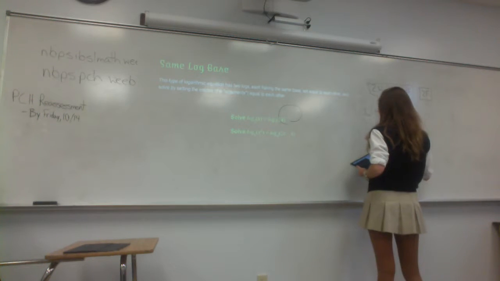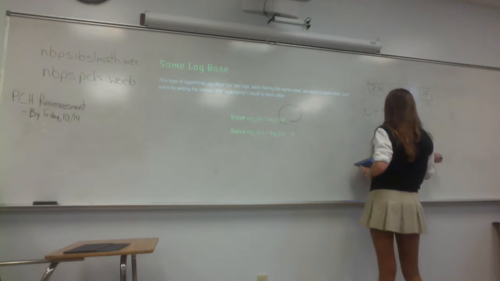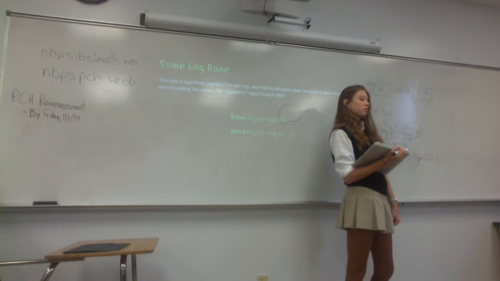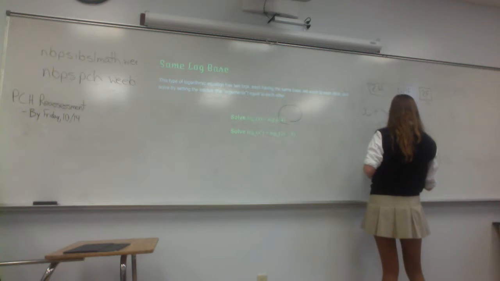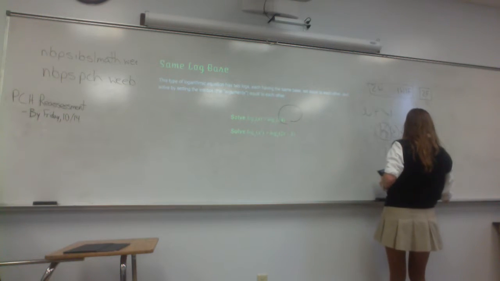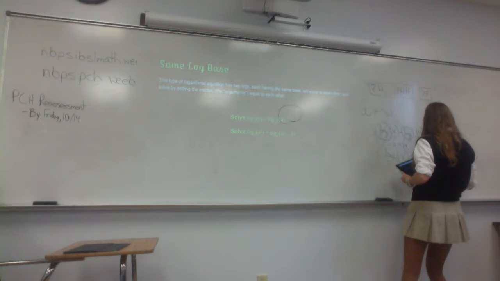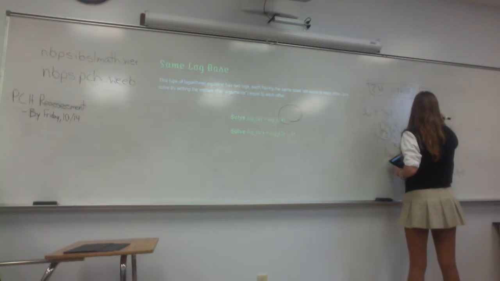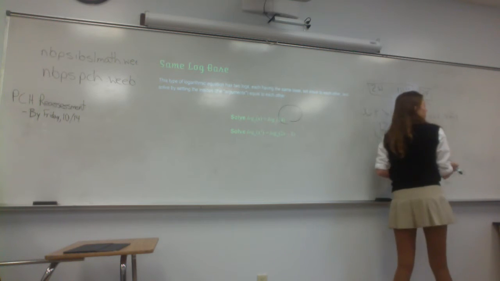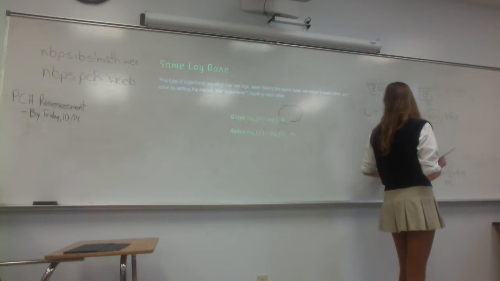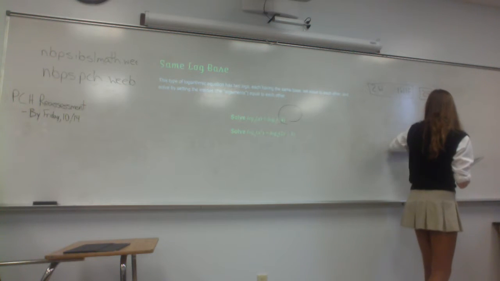The same type of equation, but a little bit more difficult: log base b of x squared equals log base b of 2x minus 1. Can someone tell me what we should do here? So x squared equals 2x minus 1. Then solve it: x squared minus 2x plus 1 equals 0. Then you get x minus 1 times x minus 1 equals 0, and you're left with x equals 1. I have a question for you. If I had the answers x equals 1 and x equals negative 1, which one would you choose, or would you choose both? X equals 1. The argument can't be negative. Yes. That's all we need to know for this.